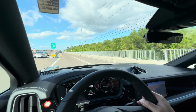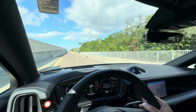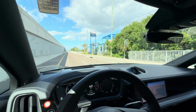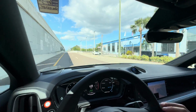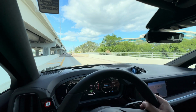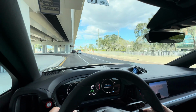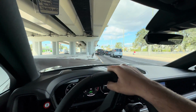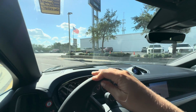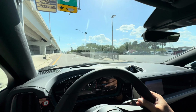Normal mode, the steering gets a little bit more light, but to be expected. Throw it into Sport Plus. Just one more time for these twisty bits. Brakes feel good. Snappy. Handling is excellent. Taking a step out here, we can open her up a little bit. First gear, on the gas. Oh.